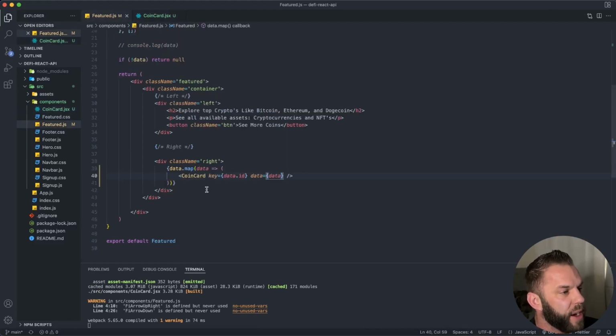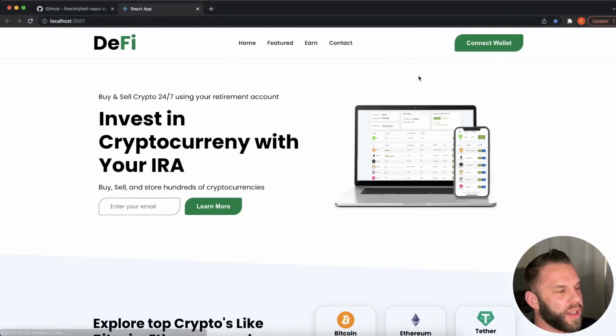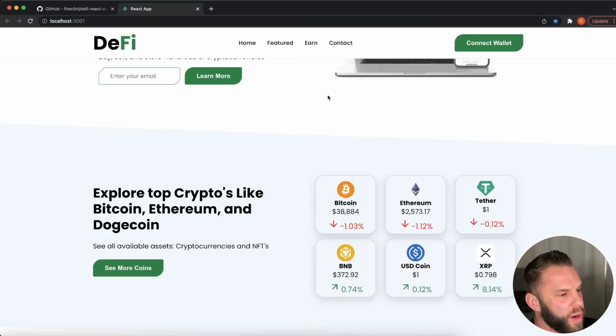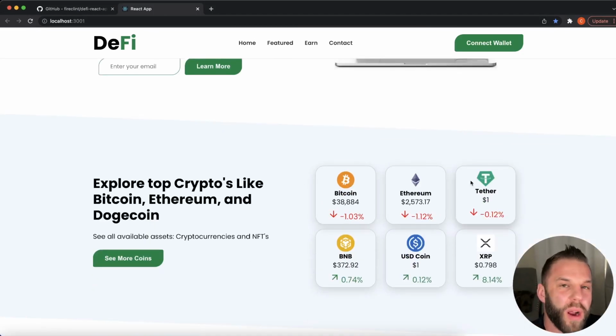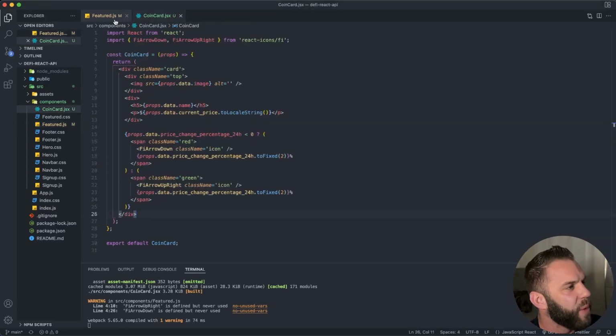Just to be clear here, we deleted everything. We're now mapping through all of our data. It should be working. Yes, that's looking like it's going to work. Good. Let's refresh. Boom. There we go. Now we are successfully mapping through all of our data. Look how much code we saved. We're able to remove it and still achieve the same result. That is programming, guys. That is what we want to do.